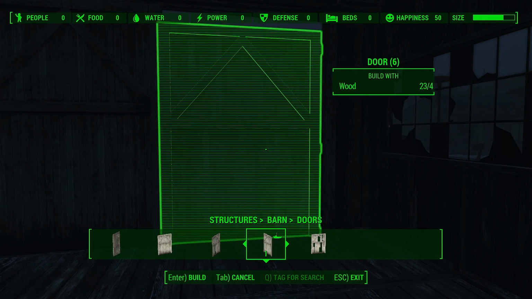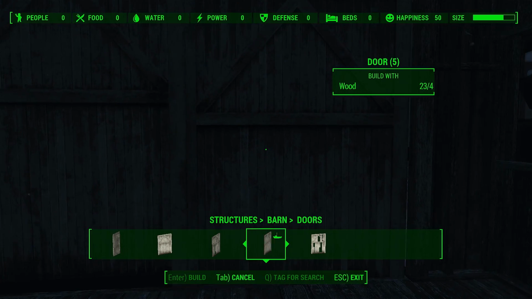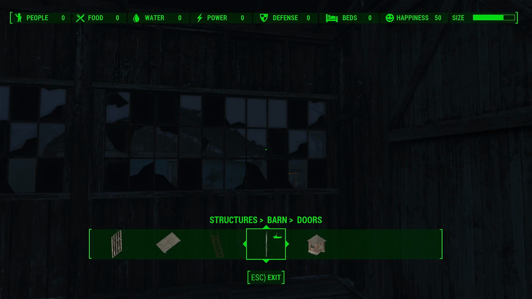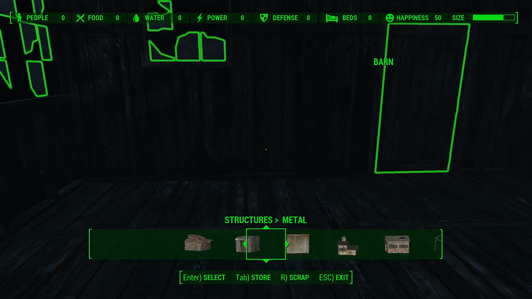Well, I'm not going to mess around with this. Yeah, that's going to have to do. That's not even close to being right, but that's terrible. Well, like I said, that's probably going to have to do for the time being. Yeah. Now, we aren't going to decorate this place too much.